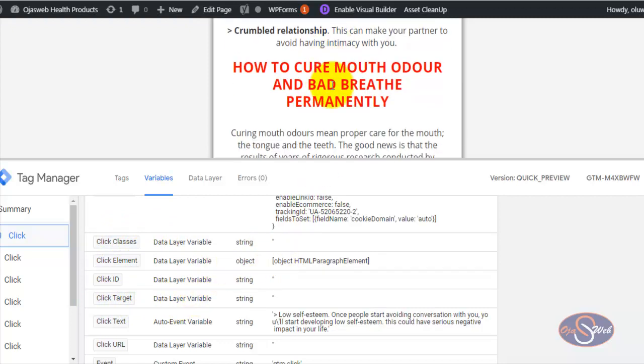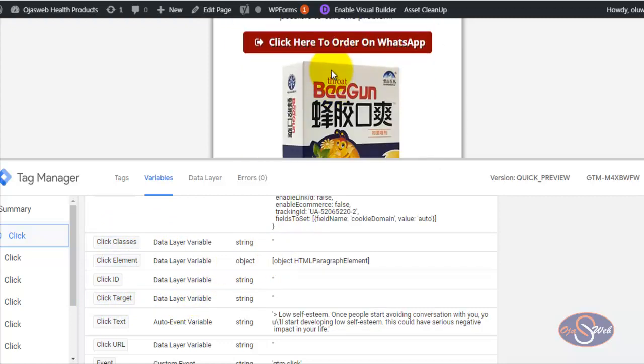For the button I wanted to track on this particular page, which is this one, I want to go ahead and click on this button to see what is going to happen when I click on it. I want to see the available variables, and I want to pick one of the variables and use it to set up my event tracking. I don't want to click on this to open on this page because it's going to reload this page. So I will hold my control button and click on it. It will open a new tab.